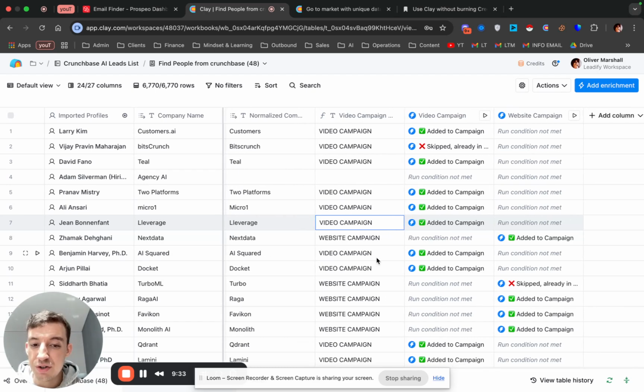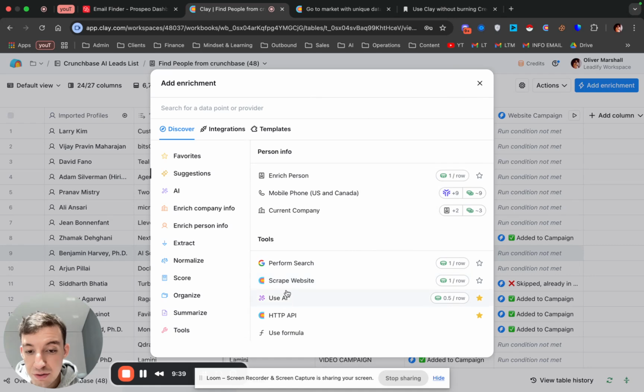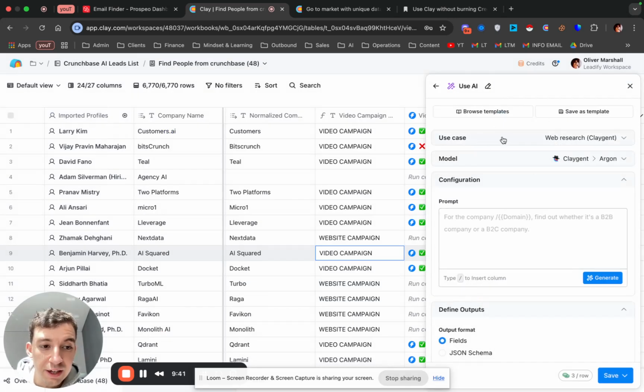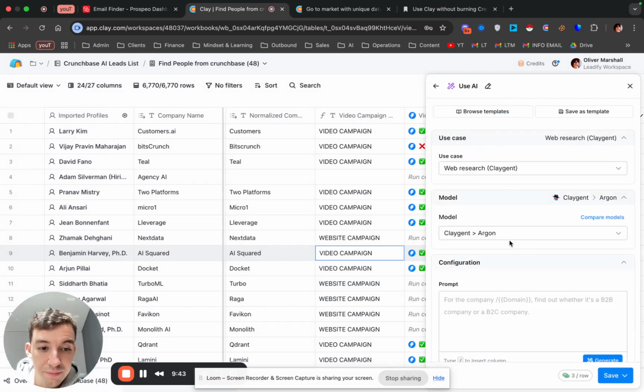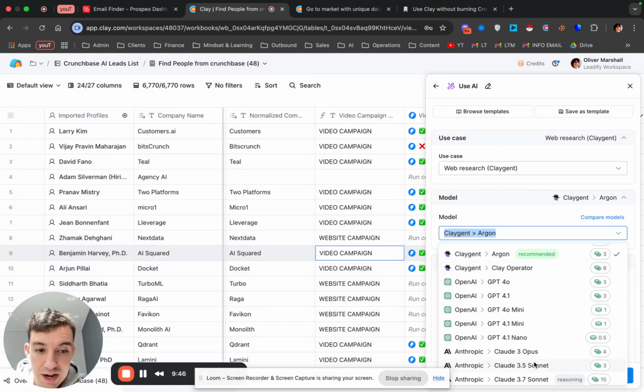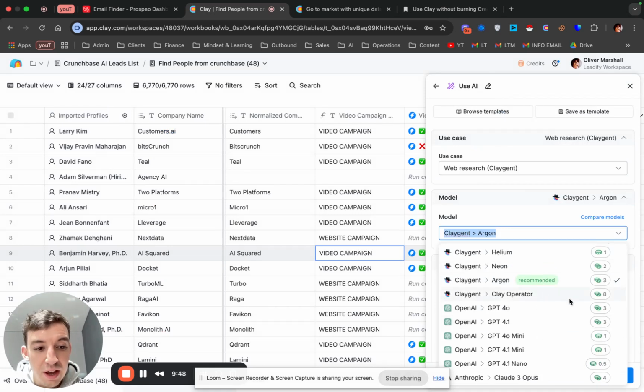For more research, etc. Now, if you again use Clay credits for this, you're basically paying every single time you run a row. So if I was to go into use AI and I go to model and I click on the model and I just click on any of the models here, 4.0 mini is the one that we use the most, just because it's a good balance between cost and efficiency, and the quality as well. But if you were to use that without your own API key, it's going to cost you 1 credit, right?